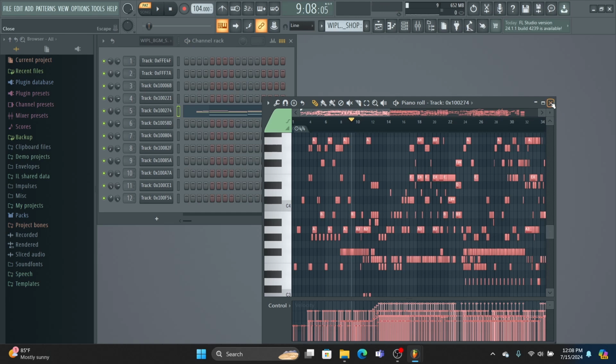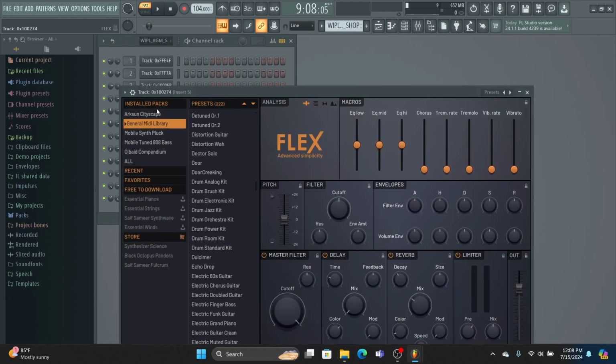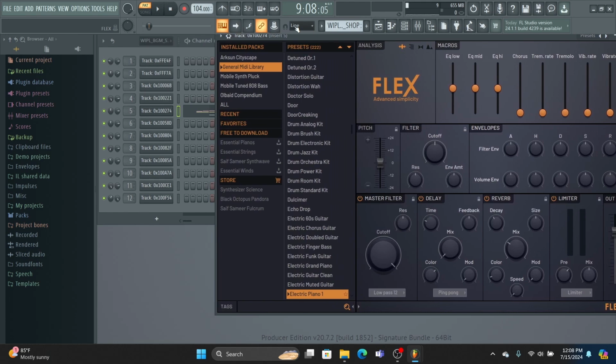Okay, so yeah, it may not be perfect because I'm not really a music expert, but this video is just showing you the basics on how to replace the music. If you know how to make MIDI files and all that, you can do all that. But yeah. So before you export it, click on your track 5 or whatever track you're using, and keep note of the instrument or the preset it's using, because when you go to the tools and prepare it for MIDI export, it's going to change it to a different preset, and we do not want that.